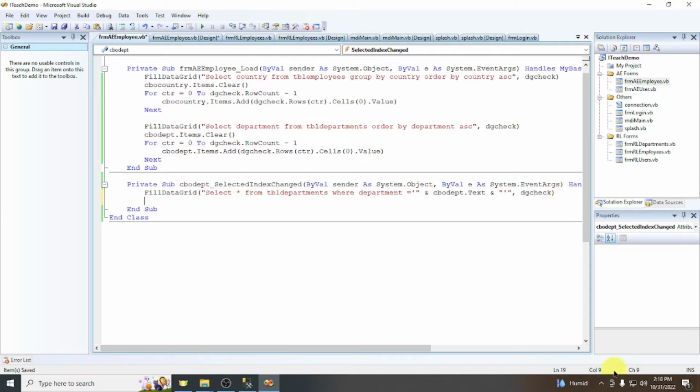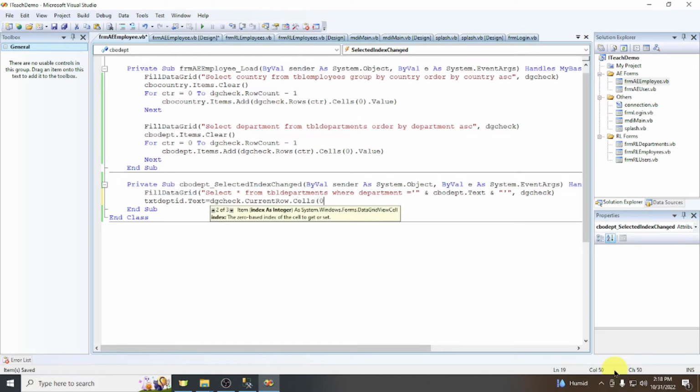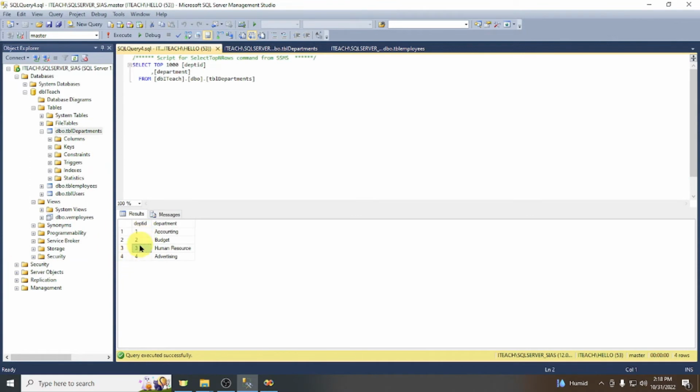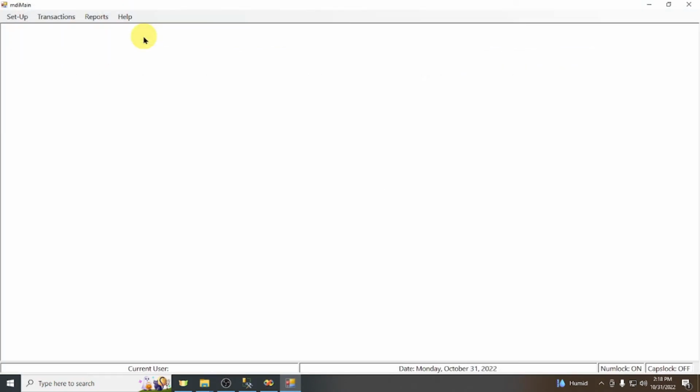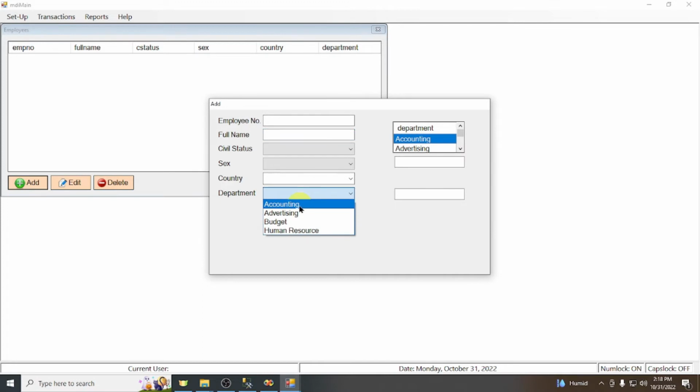And then txt depth ID dot text equals dg check dot current row dot cells 0 dot value. It will get the ID from the departments table. If I select accounting, it should give us 1. If I select advertising, it should give us 4. So let's try it. Okay, 1. As you can see here, and then advertising 4.